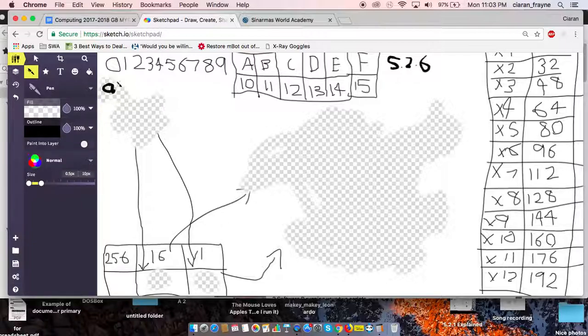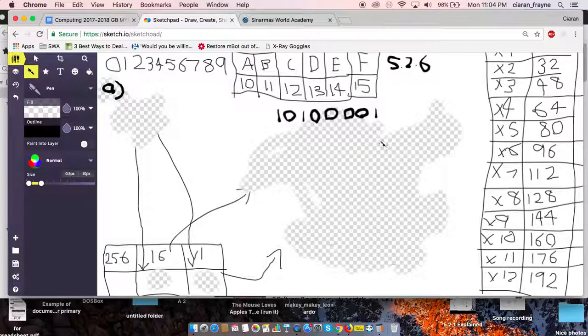Okay, so question A asked you to convert this binary number into hexadecimal. I'll write it over here because there's a bit more space. It is 1 0 1, 4 zeros, 1 2 3, and then another 1.